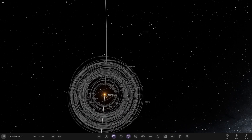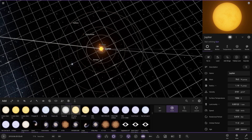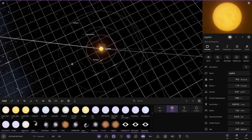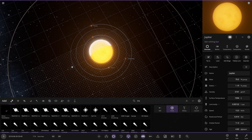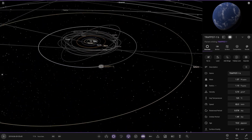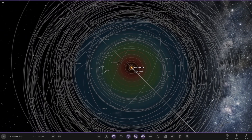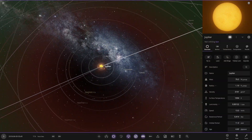To conclude - Galilean moons around a red dwarf Jupiter just don't work. For comparison, let's put TRAPPIST-1 next to it and see the distances. TRAPPIST-1b is roughly the distance of Callisto, and all the other TRAPPIST planets are further out than Callisto. So the Galilean moons are really dangerously close to their little red dwarf. Obviously TRAPPIST-1 b, c, d are way further away and in a much more comfortable zone. Let's actually delete the TRAPPIST-1 star and see how the TRAPPIST planets hold around Jupiter.